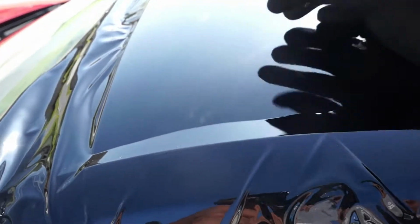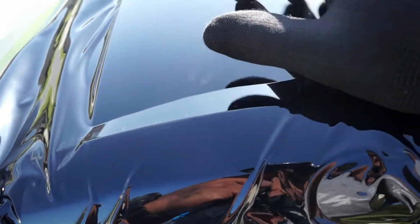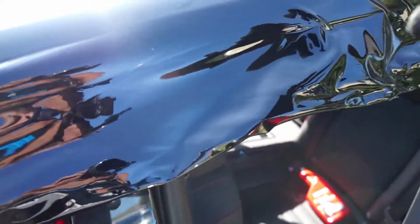After a little bit of a fight, the front is starting to go down good. A little piece of glue, I don't know what happened here, but I can't get it off when I tried to peel it back. But the rest of it is going down pretty smooth. The front I'm doing first, and then I'll try my best to work my way from the middle out, obviously, to get everything pretty good.